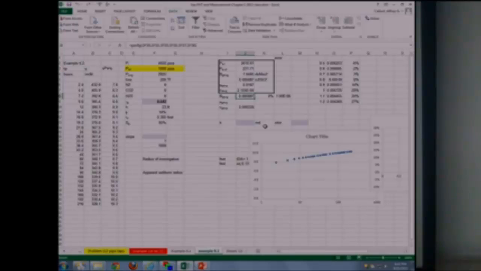Okay. And if I want to carry this one homework problem to the teeth, to the very limit, typically I can get a radius of investigation and I can get gas in place. And I want to know the gas saturation to do that. So usually I would be given the porosity and the gas saturation, but I'd never be given the total system compressibility. That'd be for the engineer to calculate, SG times CG.